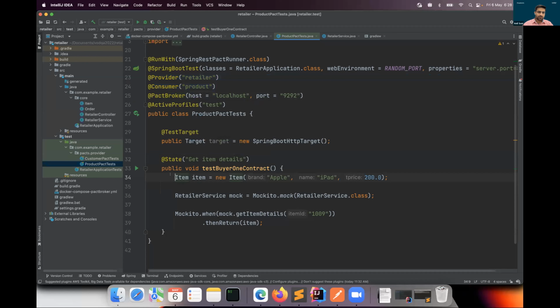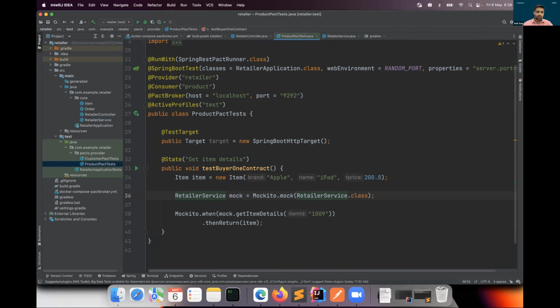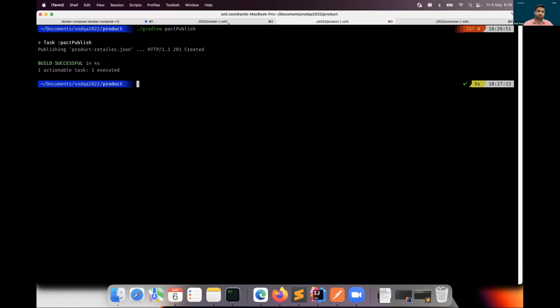All right, here we have written a simple test. We have mocked this data. We have mocked the retailer service. This retailer service is the same retailer service where we are calling these methods. Once this retailer service is mocked, we are simply calling the method and returning the same method. As soon as this method is called, the contract file with respect to this state will be pulled, and it will be verified with respect to the assertion. What I'll do is I'll quickly run the contract test.